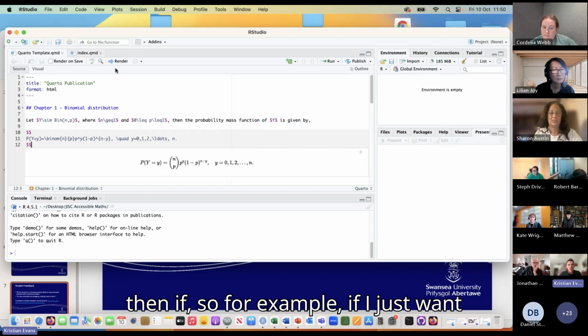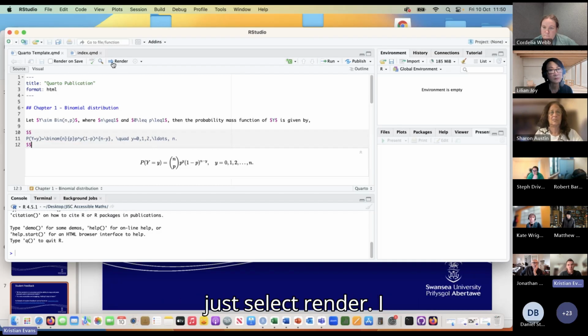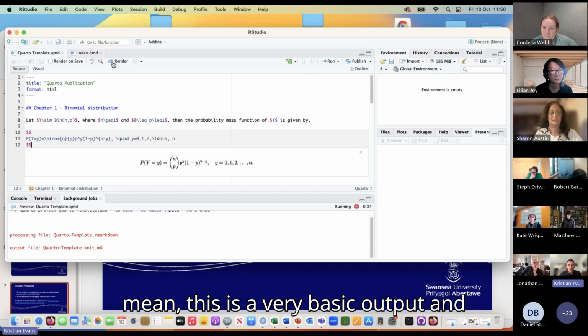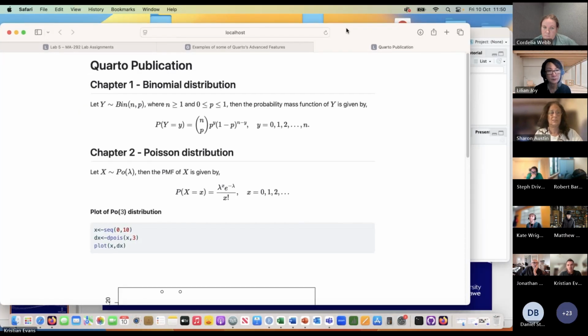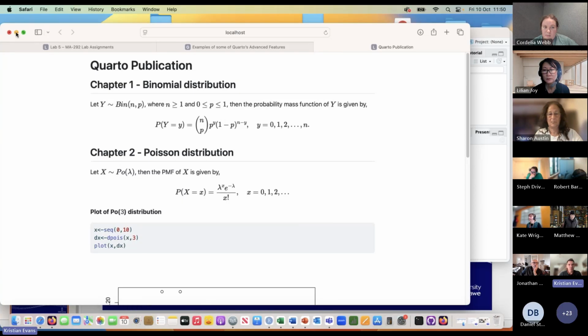And then if I want to preview this page fully, you just select render. This is a very basic output, and then it produces it. So you can run it locally within seconds.